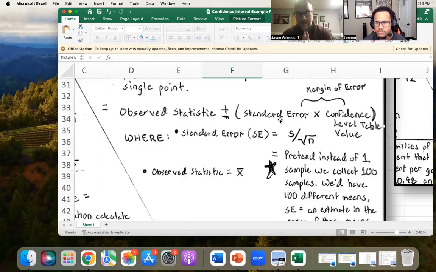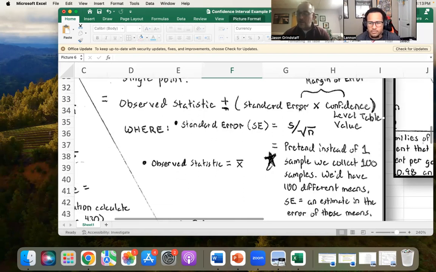Now, right now, this might sound like gibberish, but again, I'm going to walk you through this, and then you're going to go back and be able to watch this and be like, oh, okay, that makes more sense. We have an observed statistic, and then we're going to plus and minus to get an upper limit and lower limit. How do we come up with that bandwidth? Well, it's a margin of error, which is made up of our standard error and a confidence level. And we're going to multiply those together in order to get this margin of error. Now, it looks somewhat complicated, but when we break the formula down, it's sequential, step by step, okay?